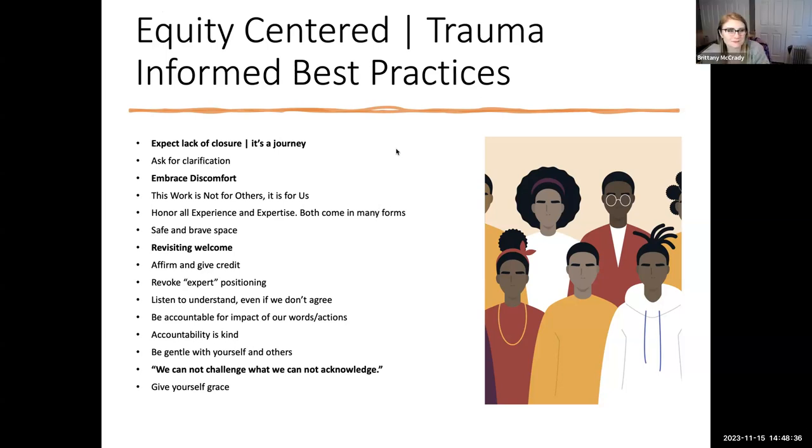I think the first one, the lack of closure, paired with embrace discomfort, are two that really stand out to me. I like that closure. It feels good. So they kind of go hand in hand. Yeah, they do go really well together. Thank you, Brittany. That's such an important point. Yeah, we do. The closure can feel really good, and sometimes we create a sense of closure where there really is an opportunity for continuation. So I love that you bring that up.